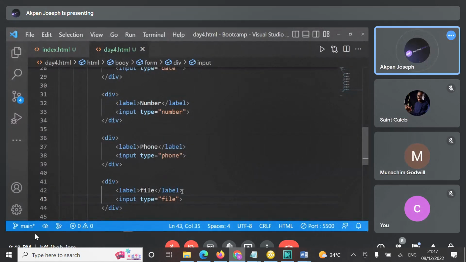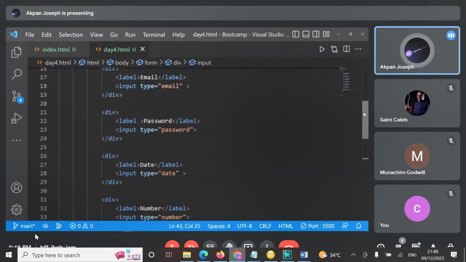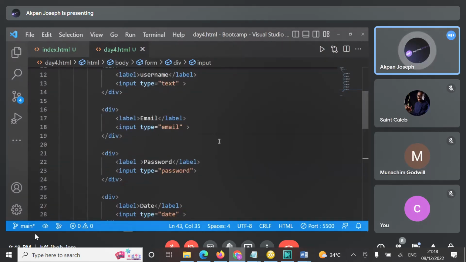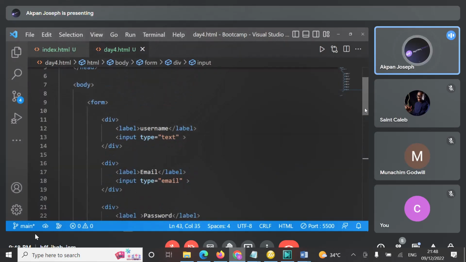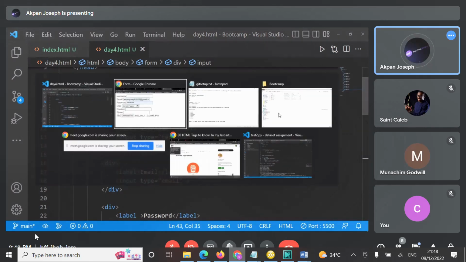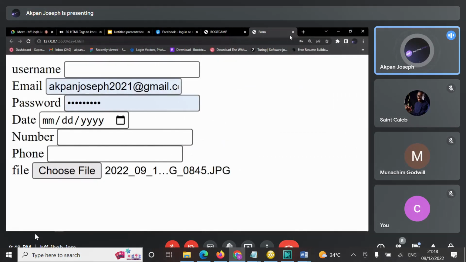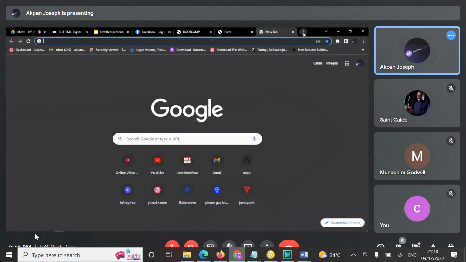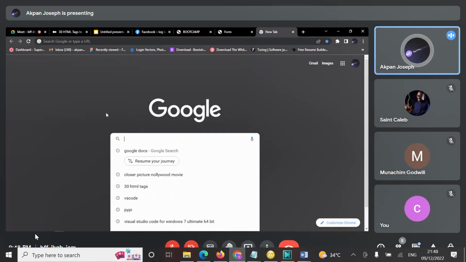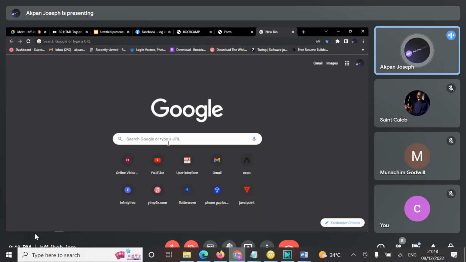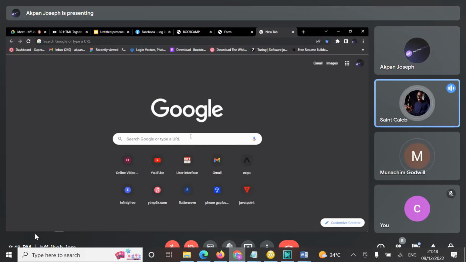So let's look at another attribute of input. First one, let's start with placeholder. Most of the time when you come to, let me open this, let me show you. You see this thing inside this place, Search Google or type a URL, right? Can you guys see my screen well? Yes, we can.